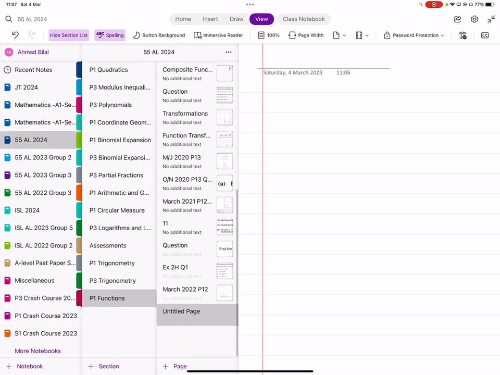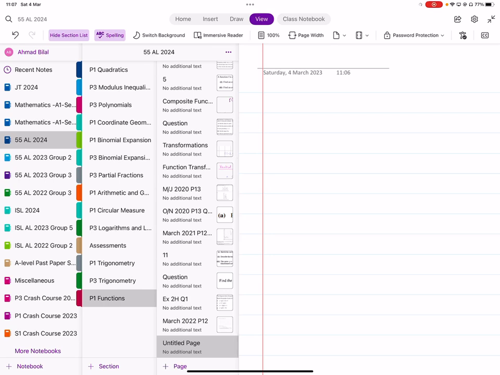In the last session, we completed function transformations. उसके सारे हमने different examples भी कर ली थी, काफ़ी questions कर लिए थे. Now you should be able to do all questions on function transformations that you find in past papers. Today will be the last session that we spend on functions.